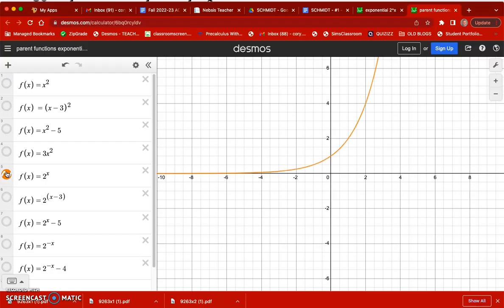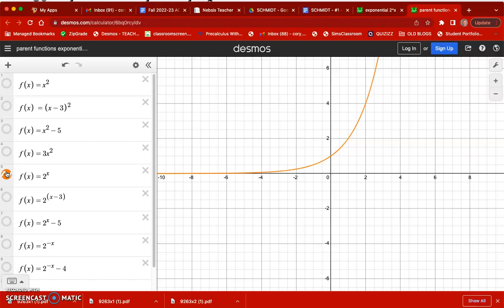Same as we used on a couple slides ago. What if we're using this as our basic? I don't want to call it a parent function, but I'm going to say parent function here. Again, it's the parent function so long as the base is 2, I guess. But if this is where we're at, no adjustments, we haven't shifted, we haven't done anything else, this is the most basic option, I suppose, anytime we have a base 2 exponential.